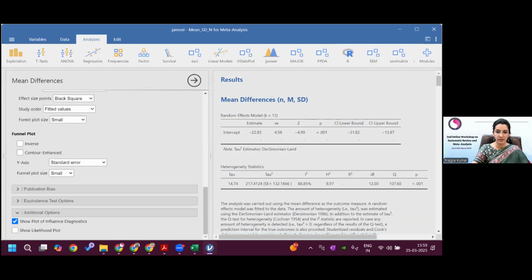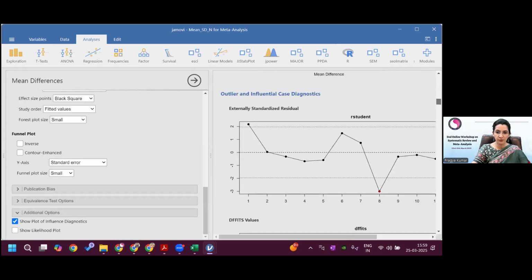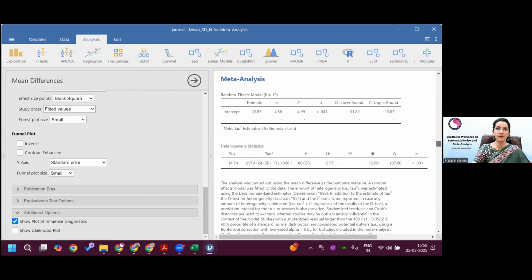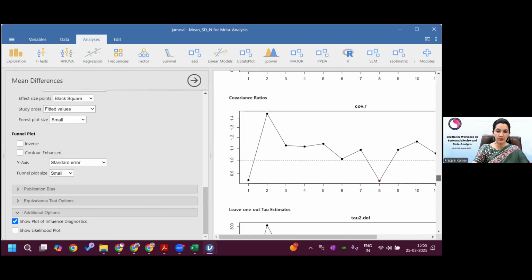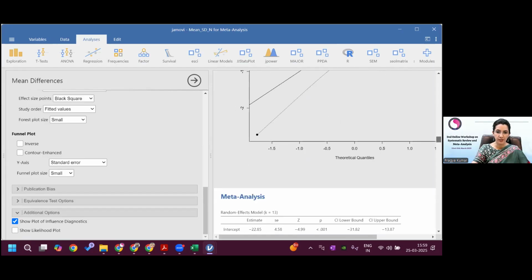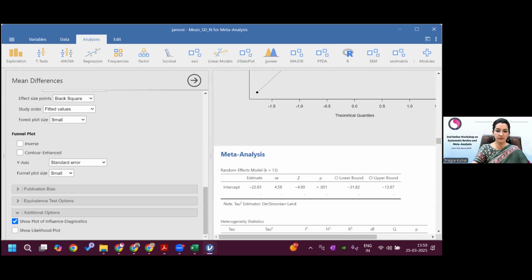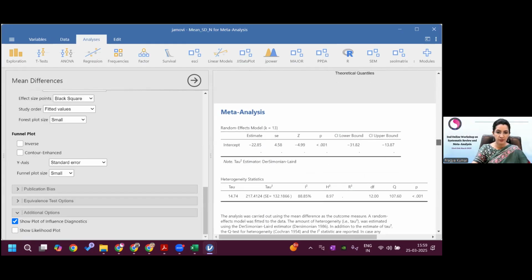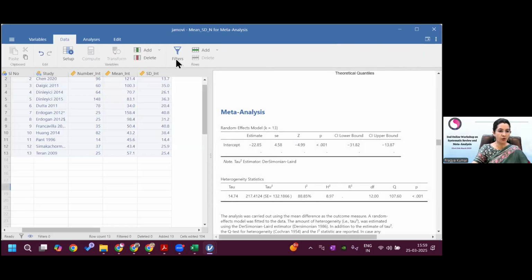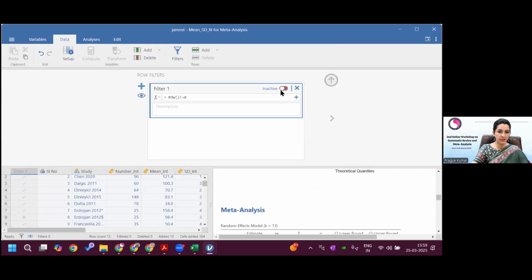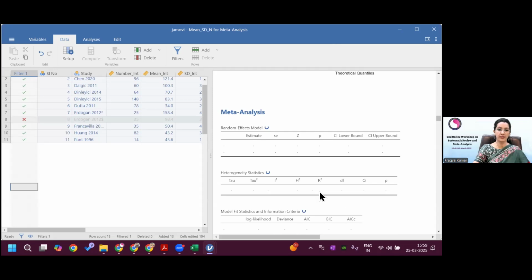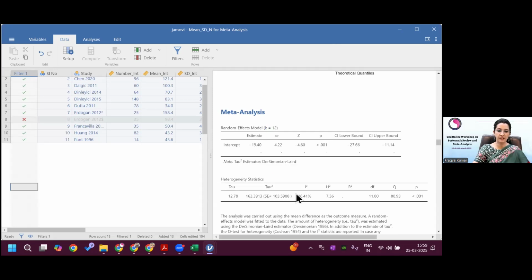Duplicate this. Now you can see that the upper analysis will be there, and another active analysis tab is open. The gray one will be the previous one, and the white one has started appearing. That means you are in this sheet. Now I will turn that filter on. I'll click on this filter and make it active. Now see the value of I-square. From 88%, it has reduced to 86%, only 2%.